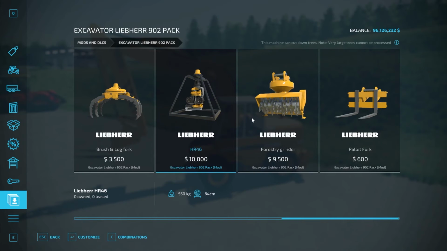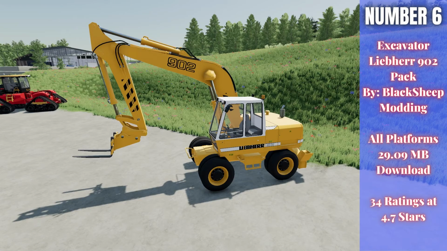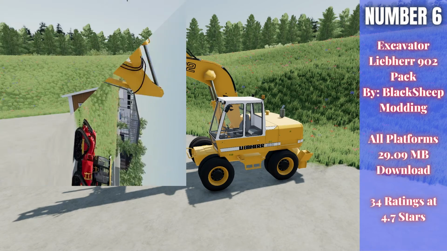That almost looked like a bale for a second. That's a tree. Everything's fine. We also have the grinder, so you can get rid of your stumps and everything like that. And, of course, the cute little pallet forks that I like myself. There you go. That's the Excavator Liebherr 902 pack by Black Sheep Modding. Perfect for anything going on around the farm or in a forestry operation.